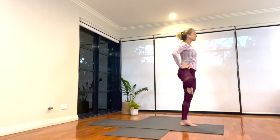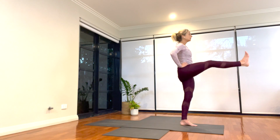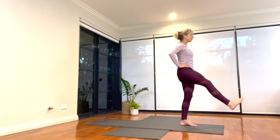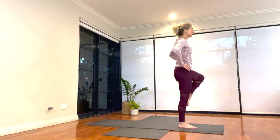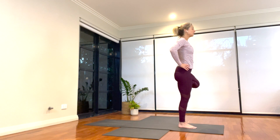Hands on hips, right knee around in front or toe tip on the floor. Lift the leg, flex the foot, push it out. And then as slowly as you can, lower the right foot back down onto the mat underneath that front right hip. Shift the weight into it, left foot comes up when you're ready. Place the left foot in a right leg, above or below the knee, where is it for you?